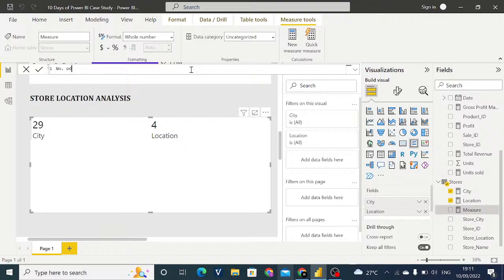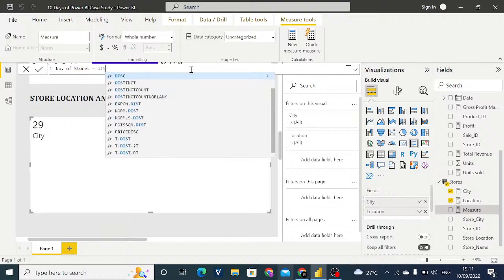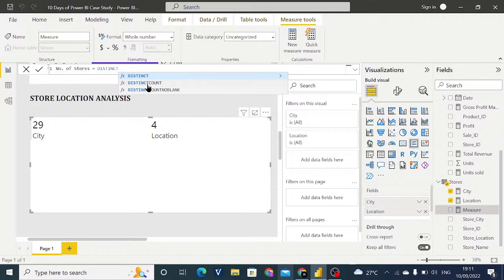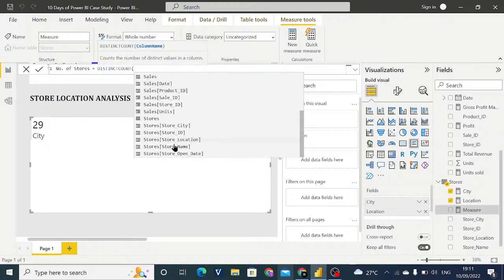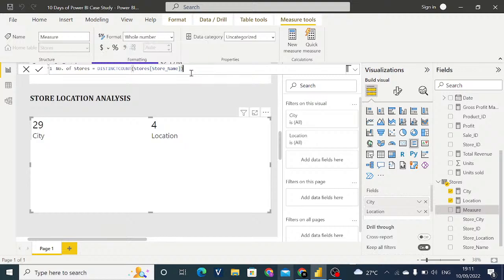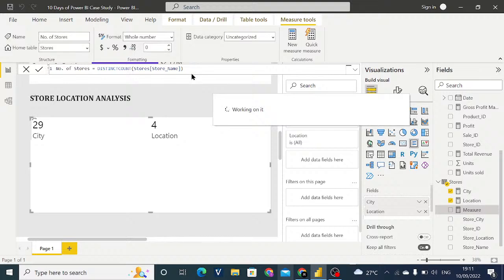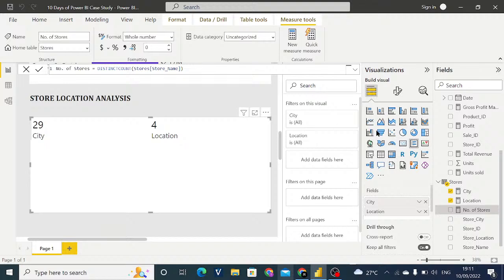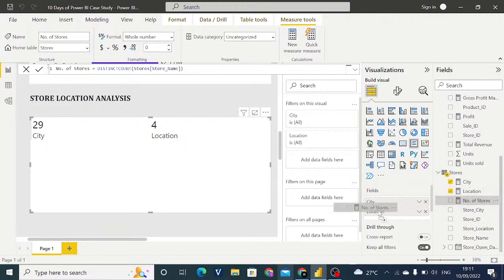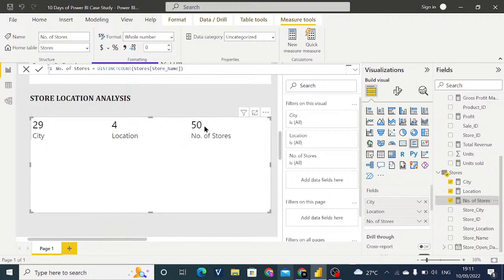Same distinct count, and I'm going to use store name. Then I'll select the number of stores measure here and drag and drop it. So now we have 50 stores.